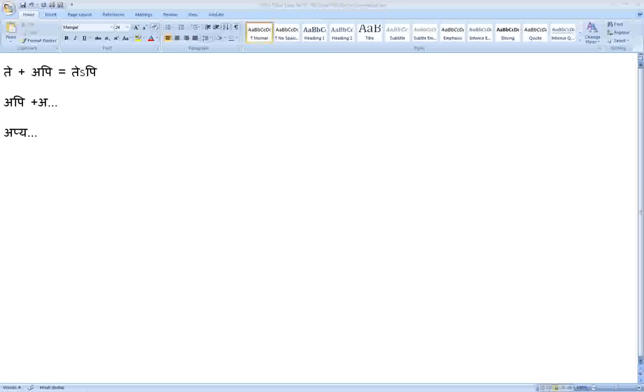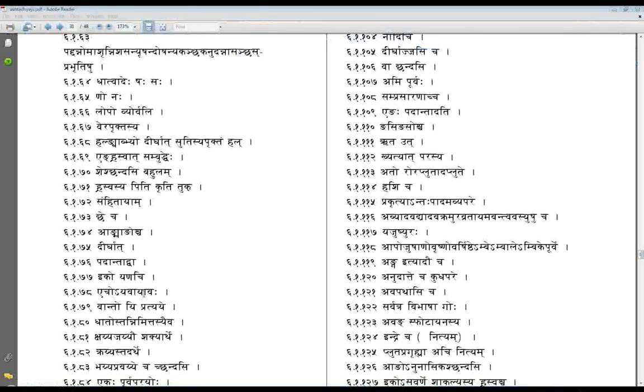This one was Iko Yanaci, 6177. Eco Yavayavaha was 6178, which as you see on this screen, and that means we have an Ajanta Anga. So Ech means what? Ayouch, so A, O, I, O. Then we get Yatha Sankhyam. So here we use a different paribhasha, Yatha Sankhyam Anudesha Samanam. So that we got respectively. So the E, O, AI, AU respectively become Ay, Av, Ay, and Av. So that's also Achi Pare. So we get the anuvritti of Achi from the previous sutra, Achi Pare. So that was the second sutra that we looked at.